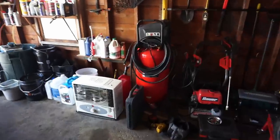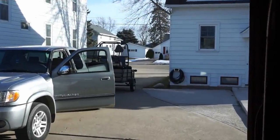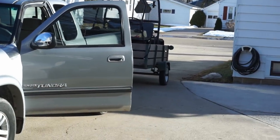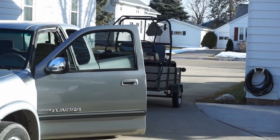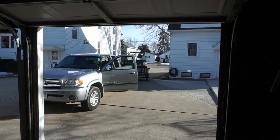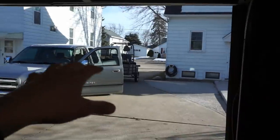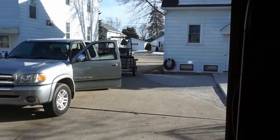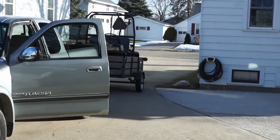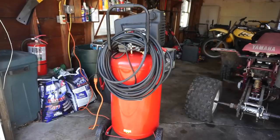All right, let's get the air compressor pumped up here. Hopefully those tires can hold air and we can roll it off the trailer. Otherwise, I don't know how we're gonna get that off. I need some heavy equipment. It'd be nice to have a forklift or a skid loader, something to move around these machines. But that was the sketchiest ride ever, riding back. I thought the trailer was gonna break in half. Every bump I hit, you could just feel it was not good. Not good at all. But all right, let's go try pumping up those tires.